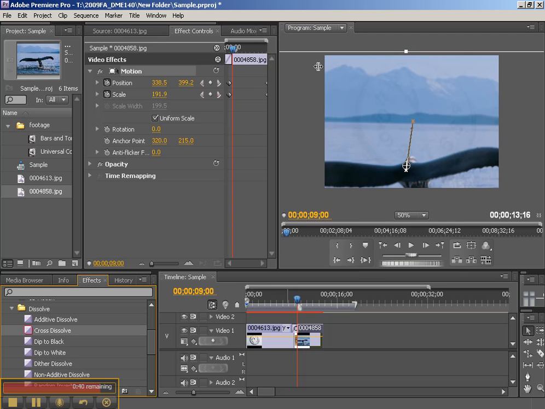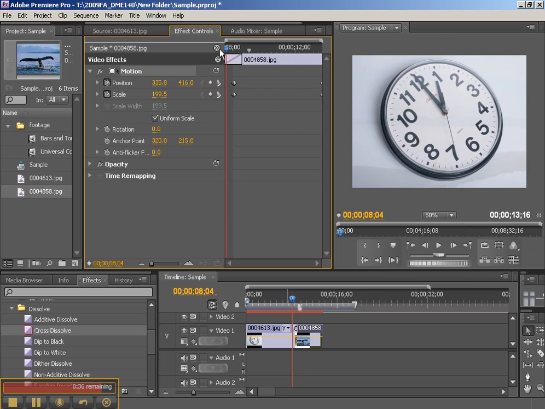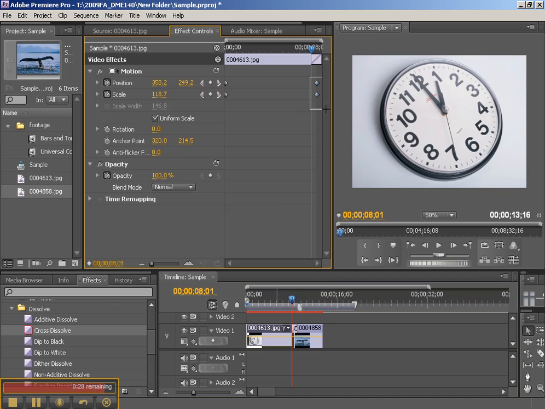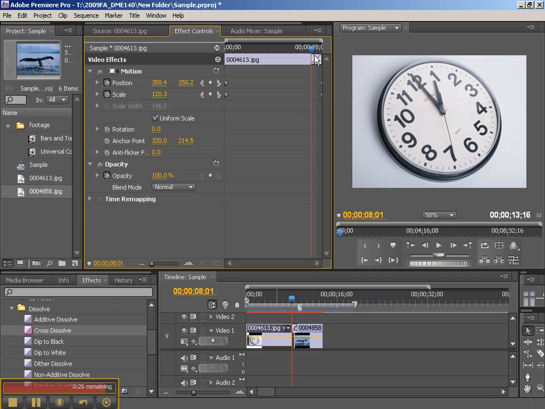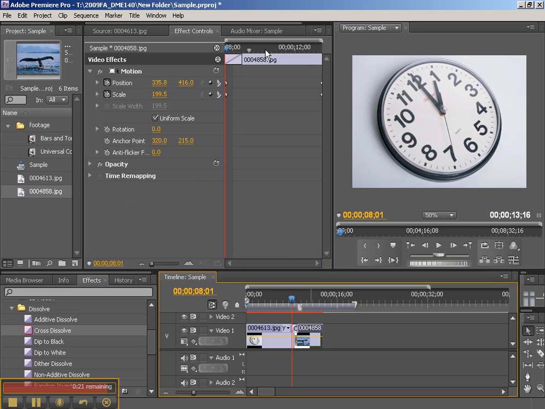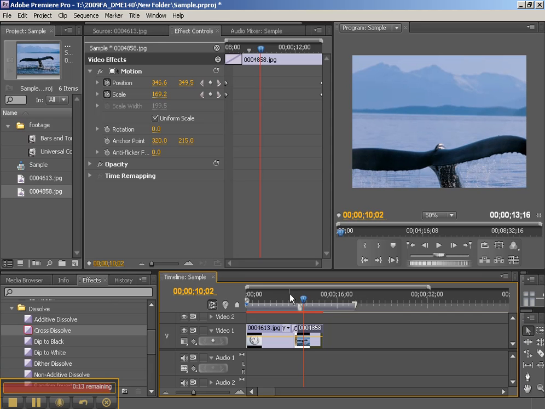When you use transitions, it adds a little bit of time before your keyframes. So then you have to go back and adjust your keyframes to the right, and then adjust the other keyframes to the left. So this one is the ending keyframe. The footage going out has to go to the right. The footage coming in, the keyframes need to be adjusted to the left, so that now your transition between them, you don't see them stop. Otherwise, the two pieces of footage will stop and it'll look a little strange. So hopefully, if you have any questions on that, let me know, and we're going to go on.